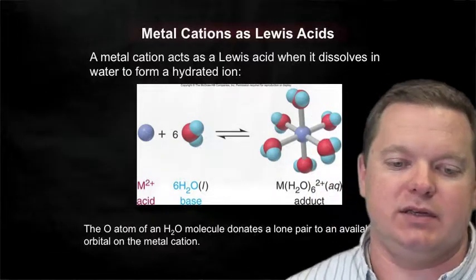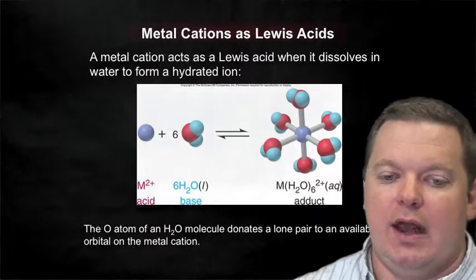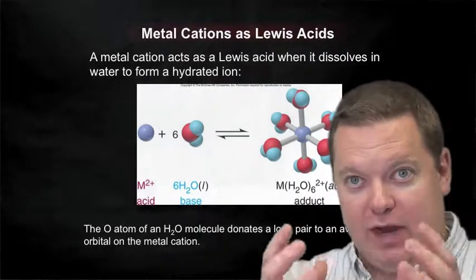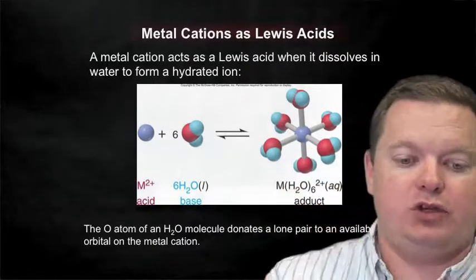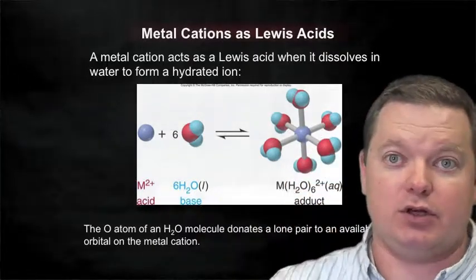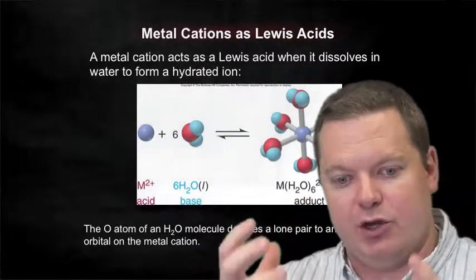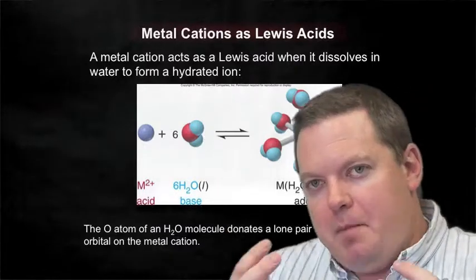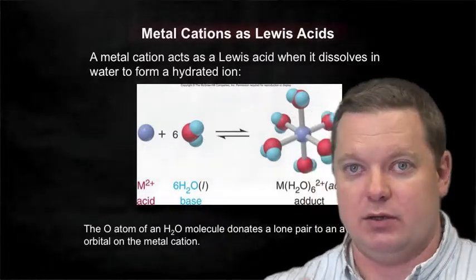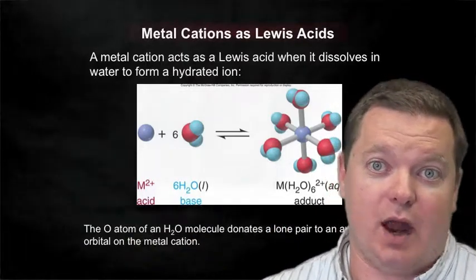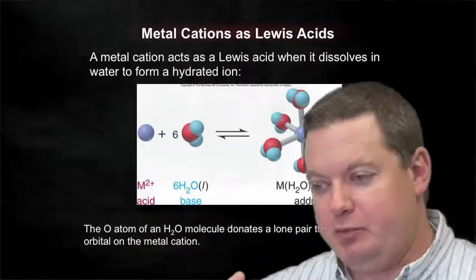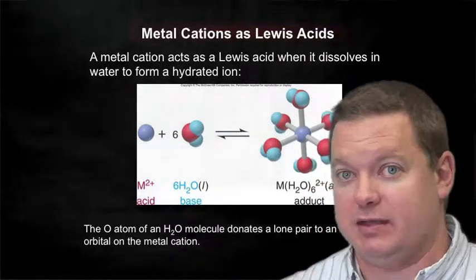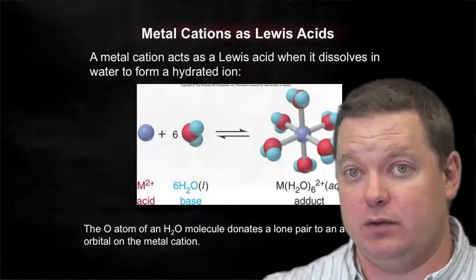The last type of Lewis acids are these metal cations, which can act as Lewis acids when dissolved in water in this hydrated sphere. So say we take a metal that's got a 2+ charge, it's going to be able to accept electrons from the water to form this hydration sphere, forming this new product. I don't necessarily think you need at this point to be able to distinguish these three types of Lewis acids and bases. Just be able to define them and recognize them when you see them. Right? A Lewis acid is something that accepts a pair of electrons. A Lewis base donates electrons.